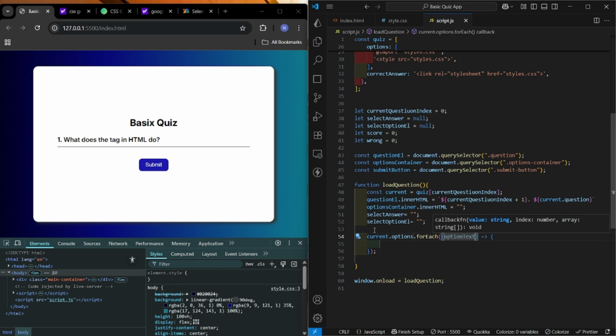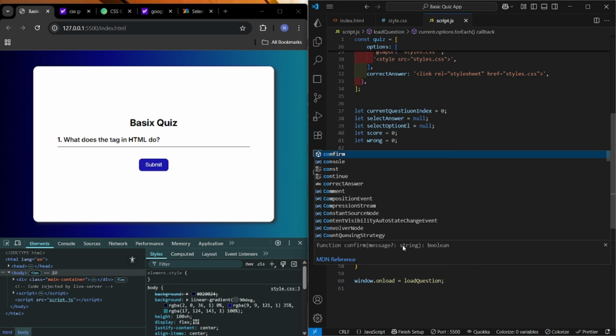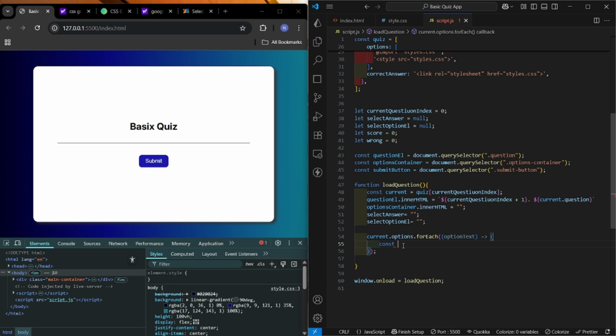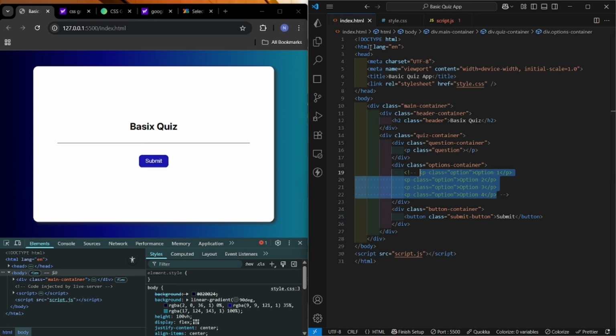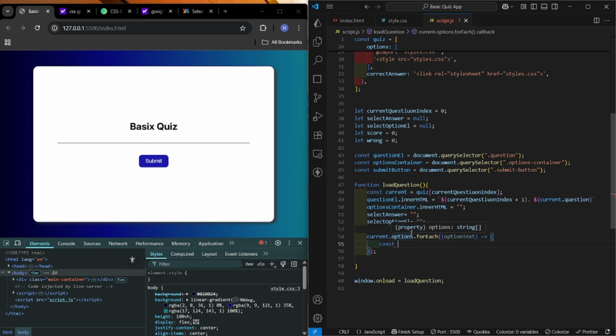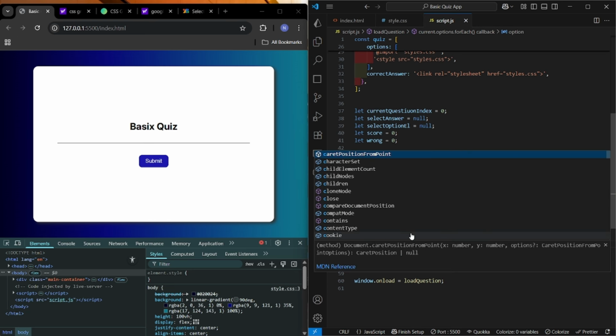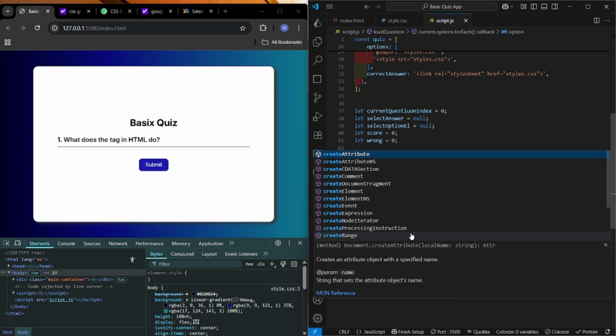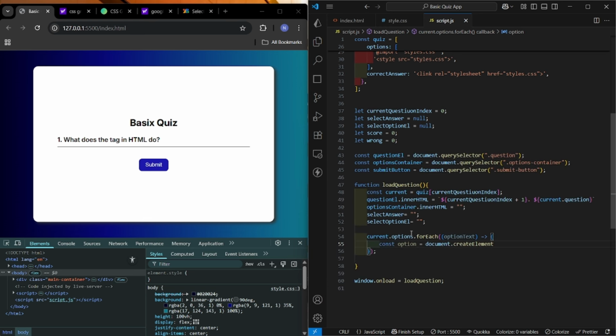Now I will use this option text to assign the options here. First of all, we have to create a p tag here. As we have removed all the p tags, we have to create this p tag, assign this class, and inject this HTML here. So let's first create the option element. Option will be equal to document.createElement, and it will be the p tag first.